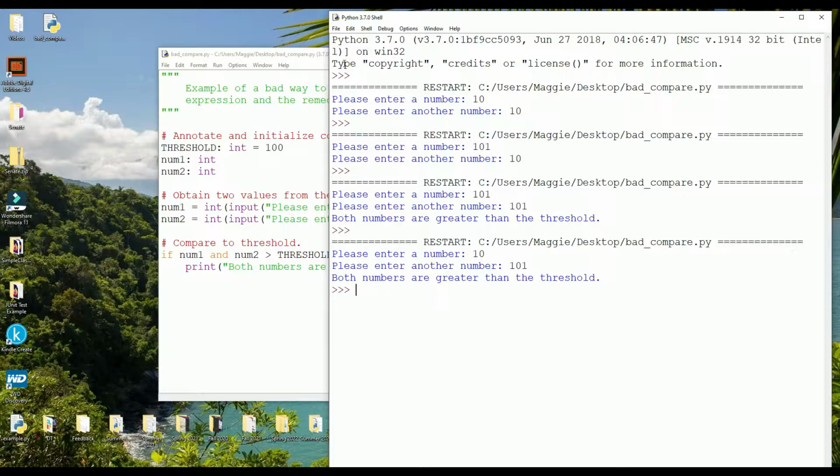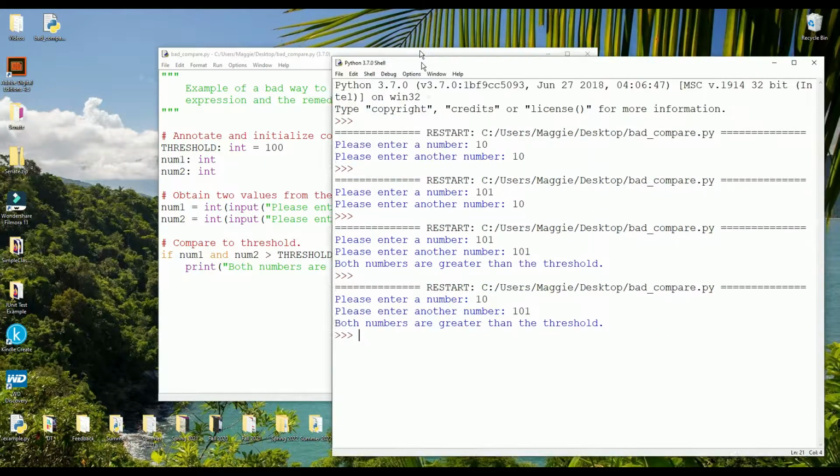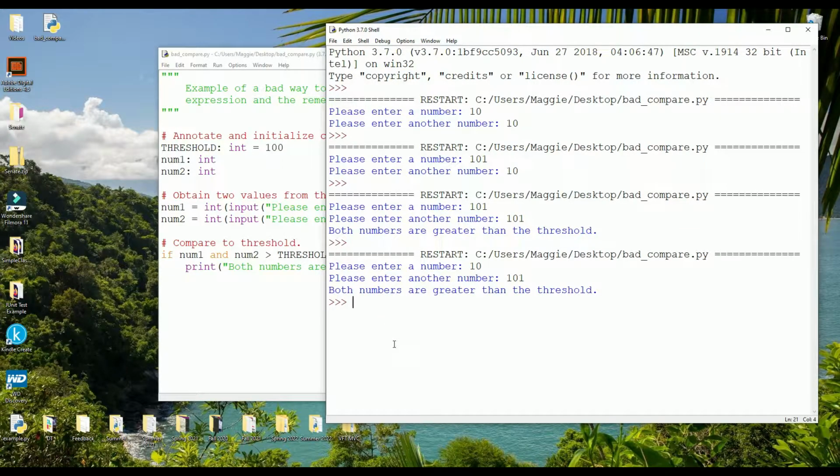The first thing we need to understand is that in many programming languages, Python included, any non-zero value is considered true. If I try to convert 0 to a bool, I get false. But if I convert 1 or 10, like in this example, to a bool, I get true. Even a negative number is true. So that's our first clue: we can convert an integer to a bool, and 0 is false, but any other integer is true.